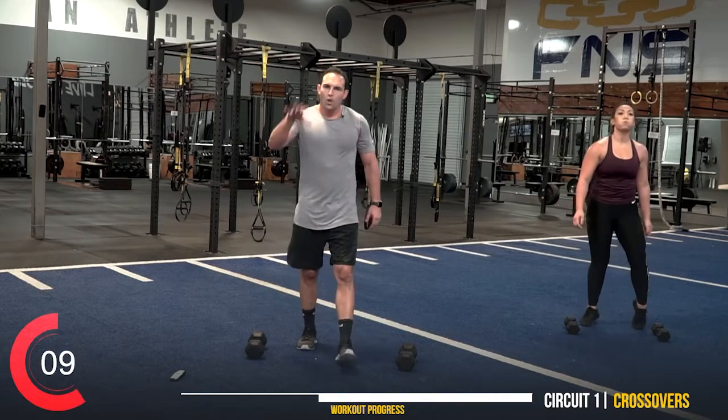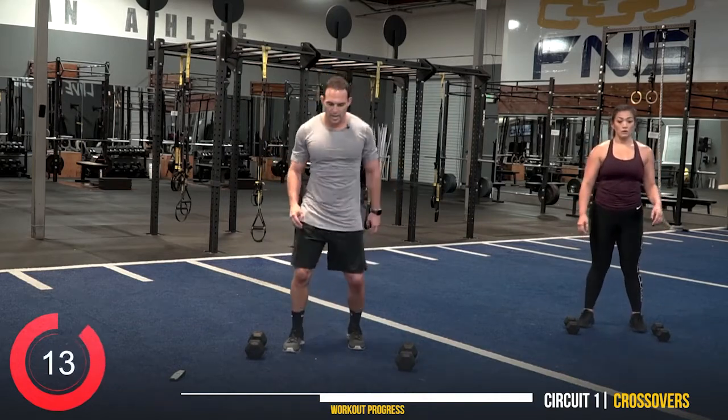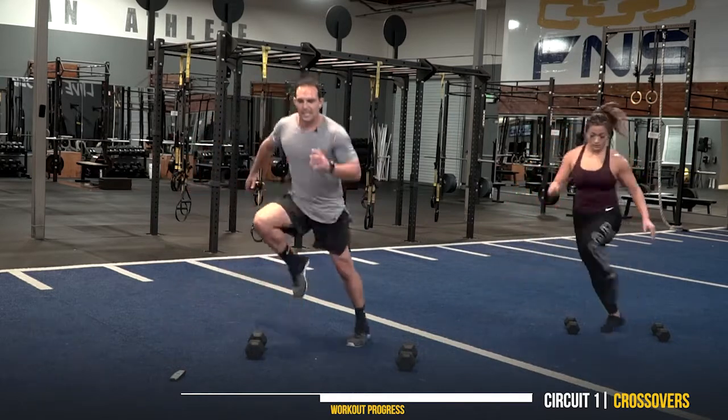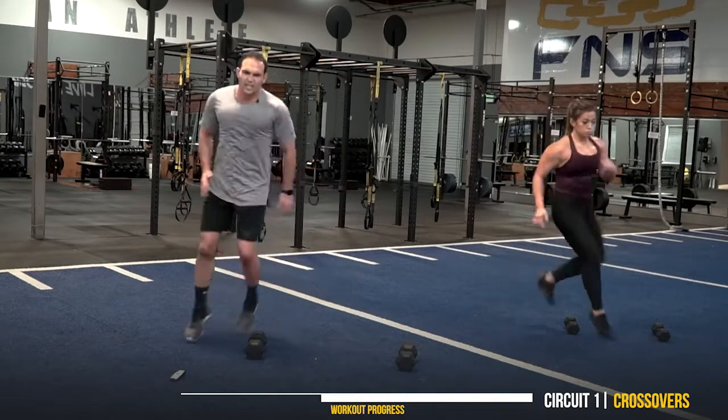Get nice and loose. We're on 5, 4, 3, 2, 1. Game on. Let's go, let's go. Side to side. Pump those arms. Drive that leg up. Let's work.